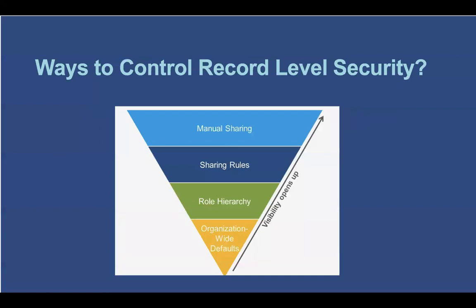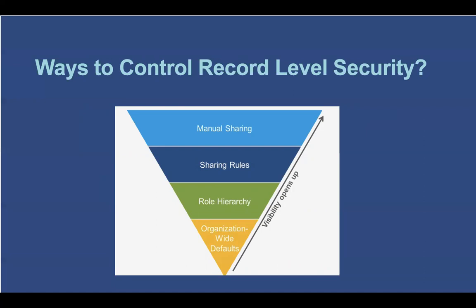Now these were the two ways which control object and field level securities. And now we can also talk about how to control record level security. Okay, we use profiles, we use permission sets, we're all sorted. We have controlled the object and fields. Now I have read access to the lead, or maybe read write access to the lead. Now I want to restrict users: okay, you have access to the lead object, but you need to see only certain records out of it.